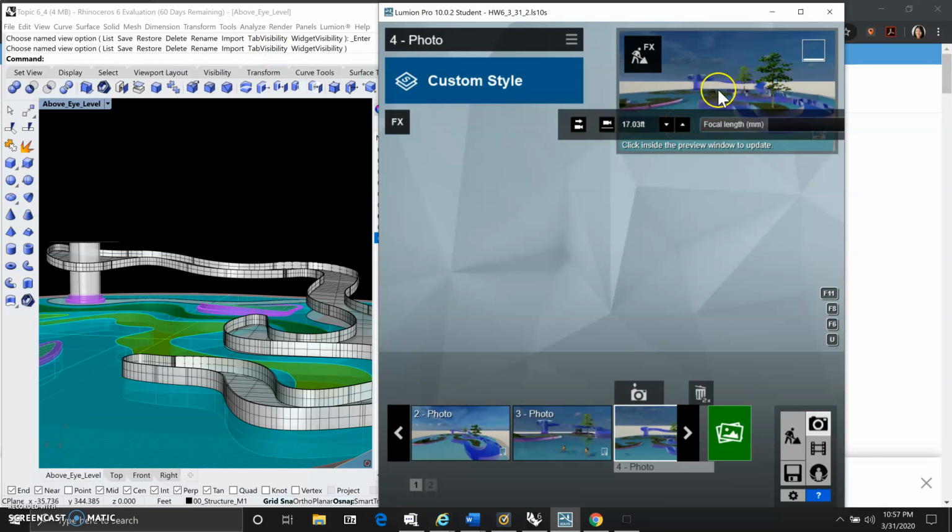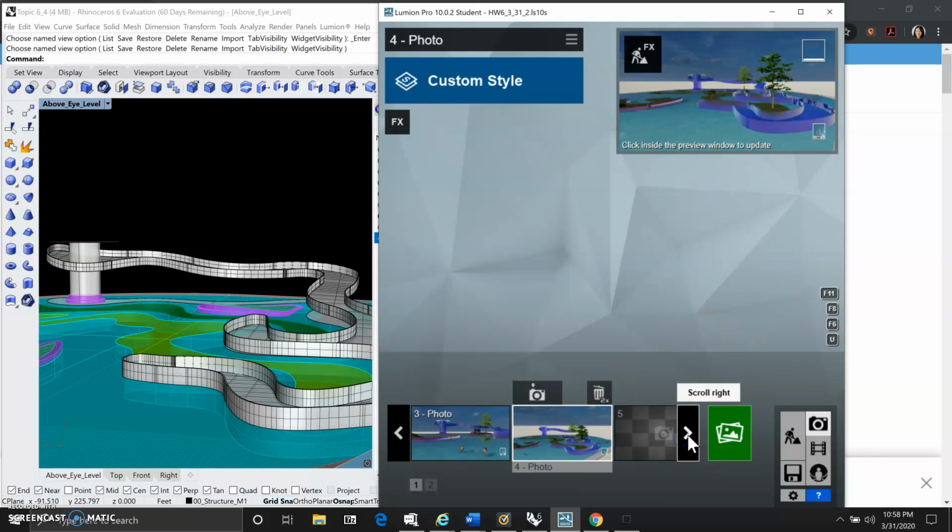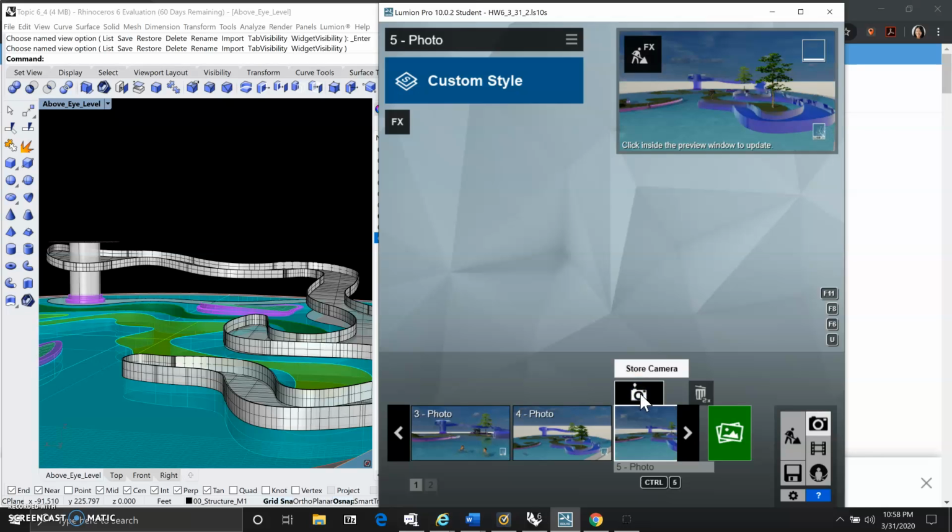But in this case, we don't know exactly where the camera is, so it's easier to just set it up in Rhino, so you know exactly where the camera is, and you know exactly where your target is. So if this is good for you, you can just capture that as a different view. So ultimately, when we set up all these frames, we can actually build a movie, and then the camera is going to fly from one location to another to create an animation.